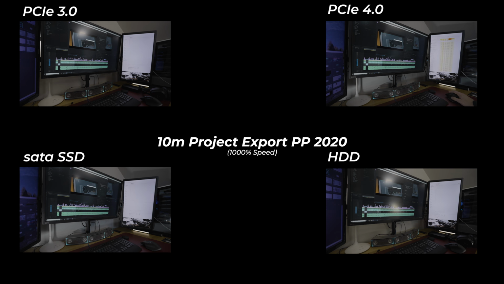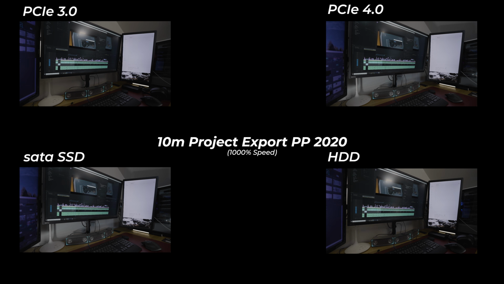But let's keep going. Now, what about the export speed? So what I basically did was take the same project that I had over there, the first 10 minutes of it, and export from the same drive to the same drive as well, to see if that somehow caps the system. Now, I did 2 tests because I tested it with Premiere Pro 2020 and then Premiere Pro 2021, which is the new version, version 15.0.